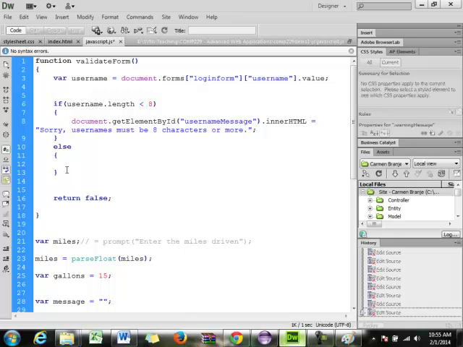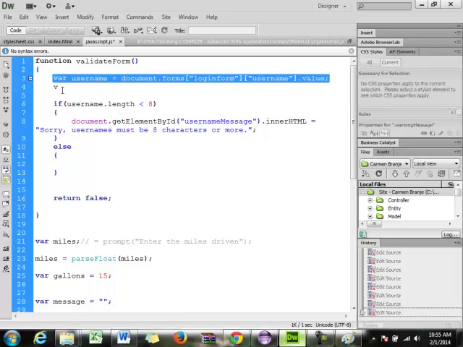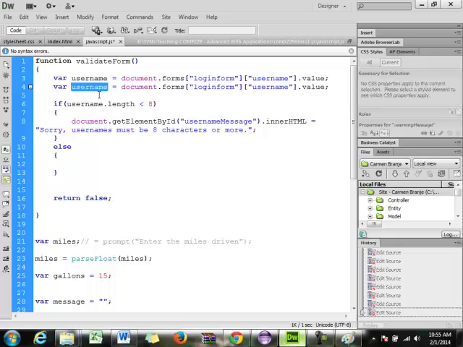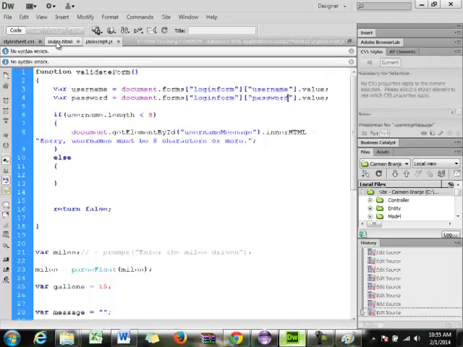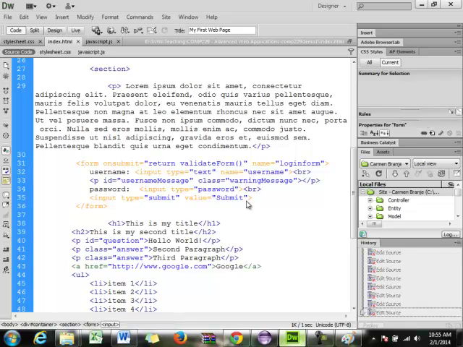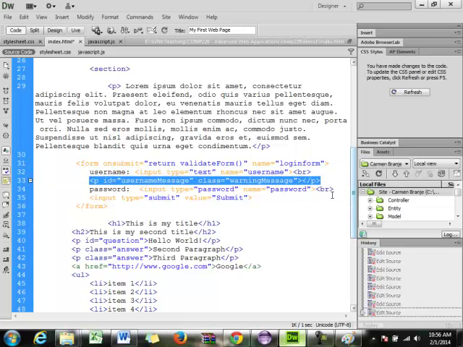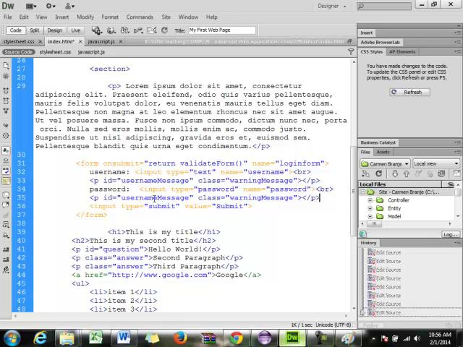Okay, so let's do the same thing for the password. So how would we do that? Basically we could copy this line, and then we'll change this to password, and this to password, and we have to go back and change this, so we'll put a name in here, name equals password, and then we'll also add a warning message underneath, so we'll call this password message.